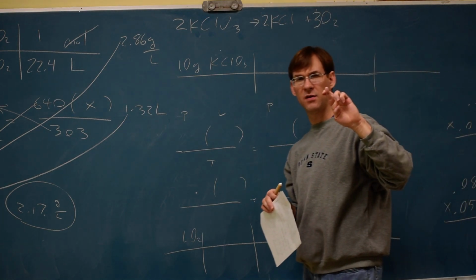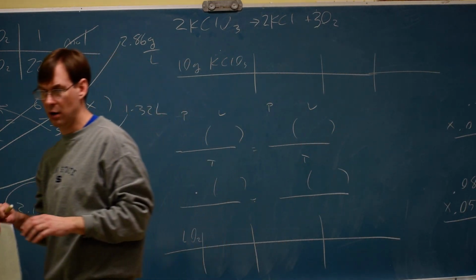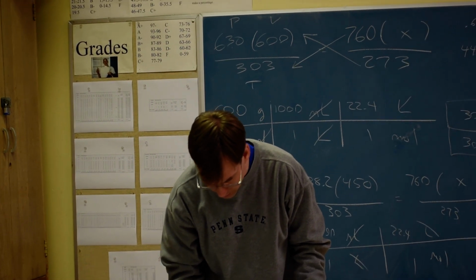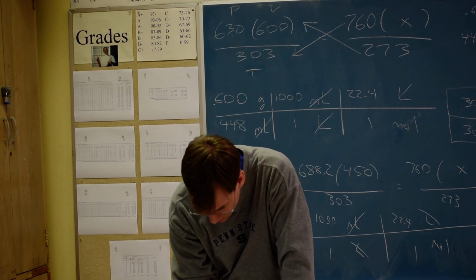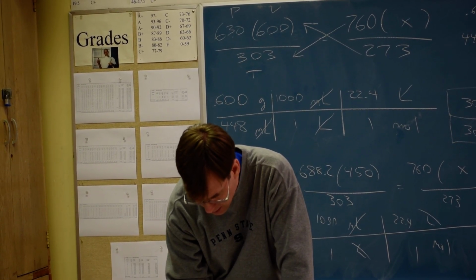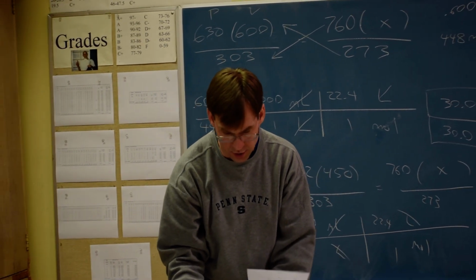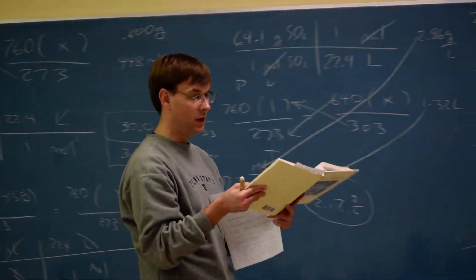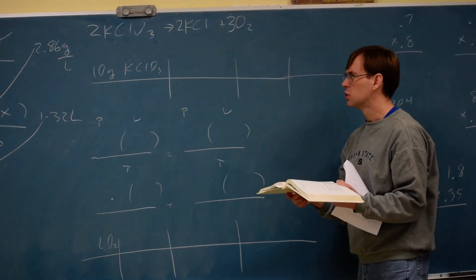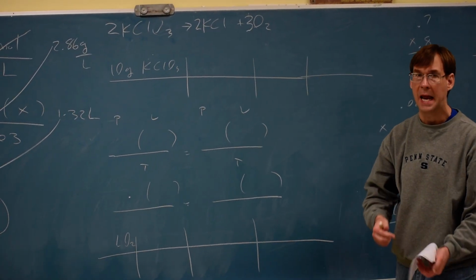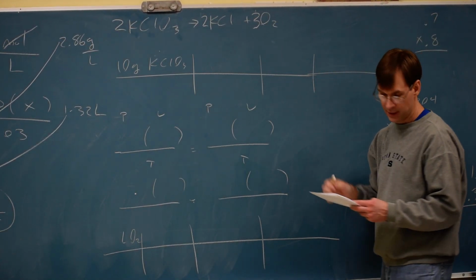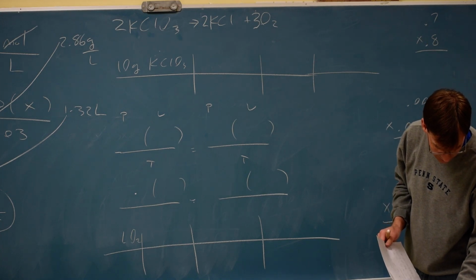Hope in the homework they give you balanced equations, but one never knows. So now we're going to do an old-style dimensional analysis problem. They want us to calculate the volume in liters at 35 and at 630. So they want an answer not using the standard numbers. So we're going to save the PV over T for later. What we need to do is dimensional analysis to answer the question that they're asking us.